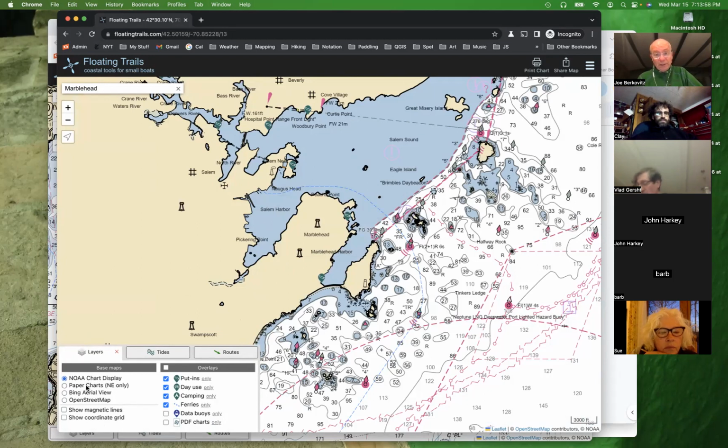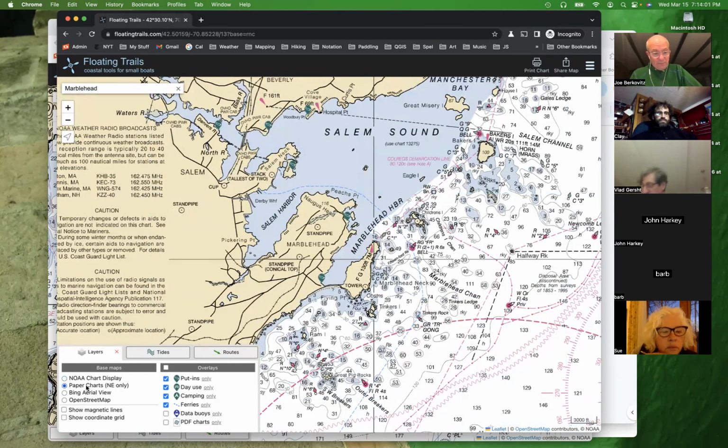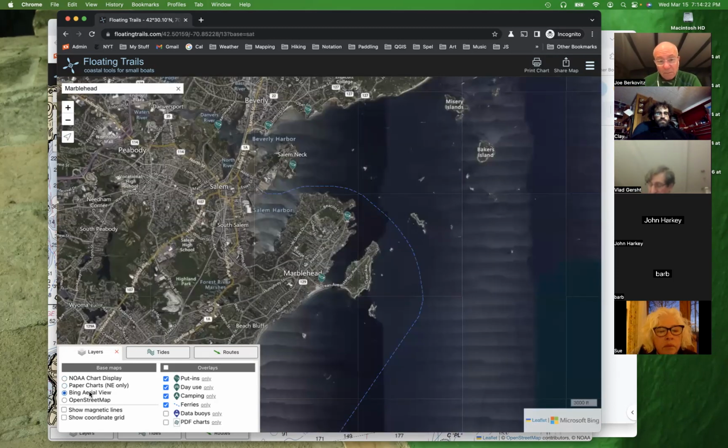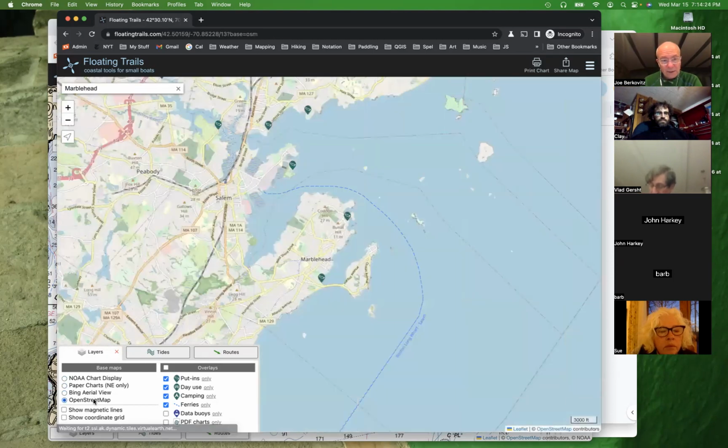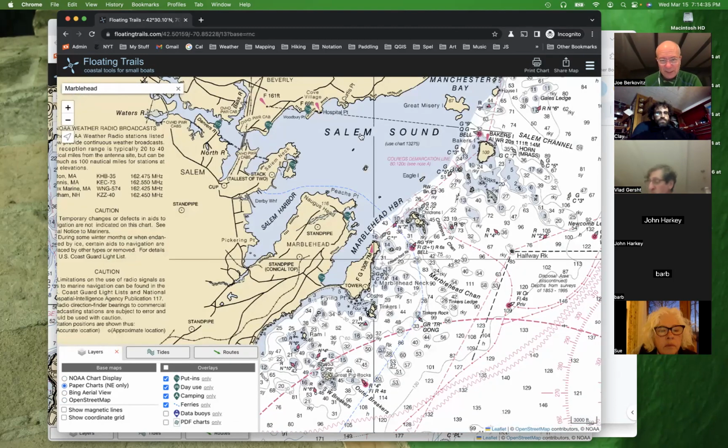The default, as I said, is the new style NOAA chart display. We also have, for New England, the old style maps. But you'll hit a limit on those. I don't have those for Miami or the rest of the country or Hawaii or Guam or whatnot. But it's nice to have them here, and they're still valid here for the time being. They will probably go away soon. There are other base maps too. You have a satellite view and you have a street map. So those are the basic base maps that you can get. And we'll stick with our paper charts because we like them. They're the best we can have right now.